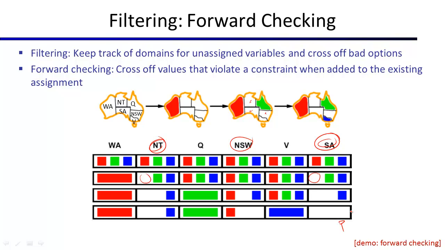We know that subtree will not have a solution. No matter what you have in that subtree, you have no solution because you're going to have no color left for that SA territory assigned to get a valid assignment. So what this allows you to do is to backtrack early. You can now say, oh, I already know this subtree will not have a successful completion. I can backtrack right here, right now, instead of continuing on until I'm actually looking at that variable and deciding I have to backtrack. Question here.